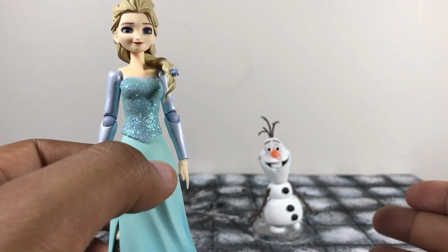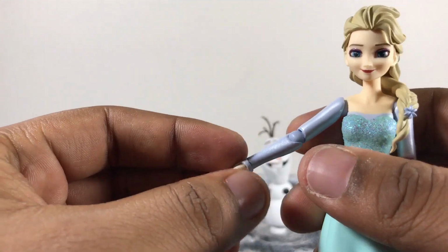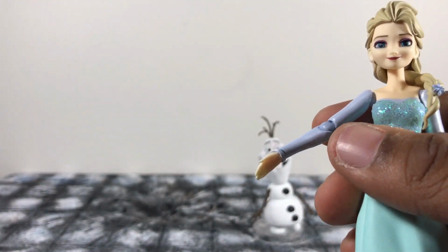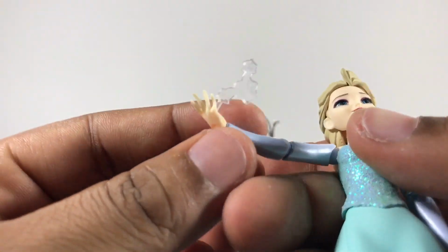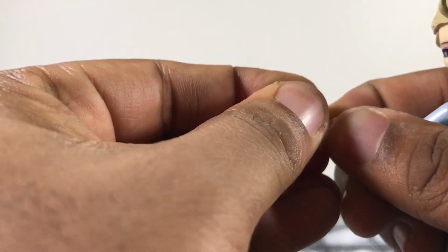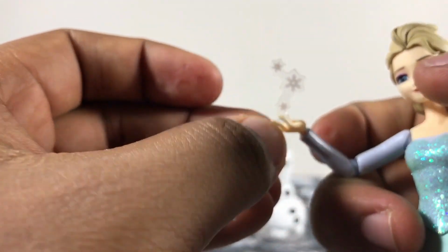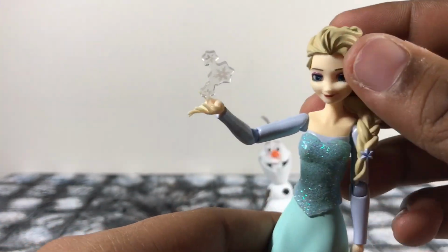Olaf looks great back there. Everything about this and the accessories, I really, really love the accessories. I'm not even gonna lie, that's one thing that I like about this figure the most. Just like this snow accessory that you get with her, all that just looks so cool, and it would pop off right when I was trying to show it off. But yeah, everything about this figure just looks extremely nice. I really dig it, and I highly recommend it to anyone.